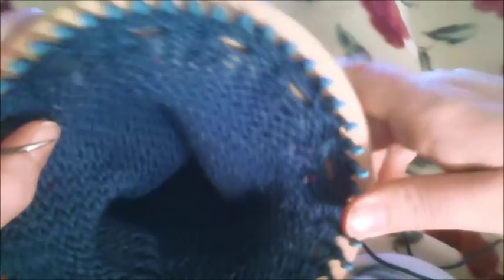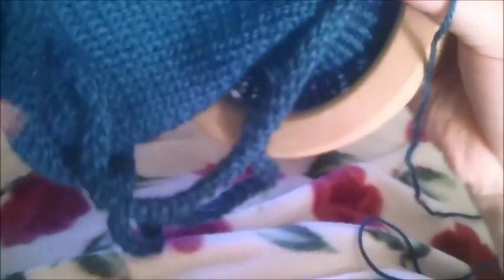Okay, we have finished our rib stitching, and now we're ready to start working on the flap and finish off our front half. Now, I just did a faux pas and needed to refilm because I bound off this half, and you don't want to do that, because the front half, the first half that you do, is actually the part where you need your flap. When you do your flap, you either want to do a seed stitch or a garter stitch, and I'm going to do a garter stitch.